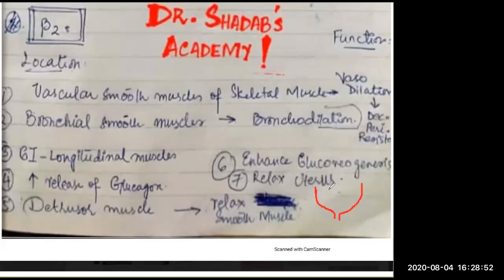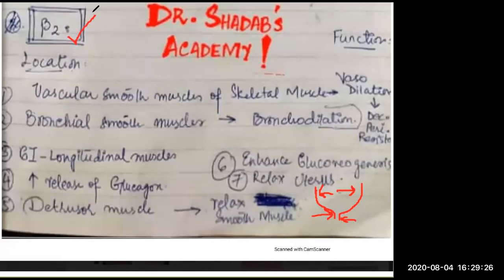Now these muscles are relaxed. Okay, I will draw a backward arrow to make you understand. These are relaxed. That means no pressure, no urge. Your central nervous system is not getting any stimulus that you need to urinate. Therefore, these sphincters will remain constricted and you will not be passing your urine. So the concept of no urination is run by beta 2 as well.